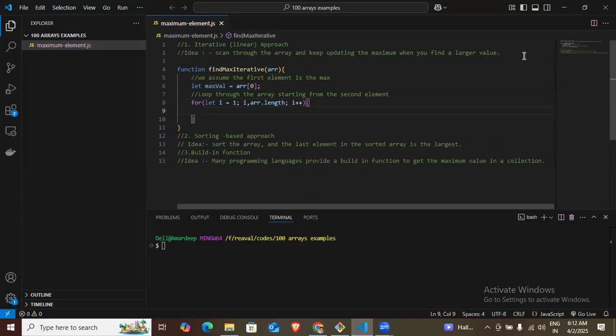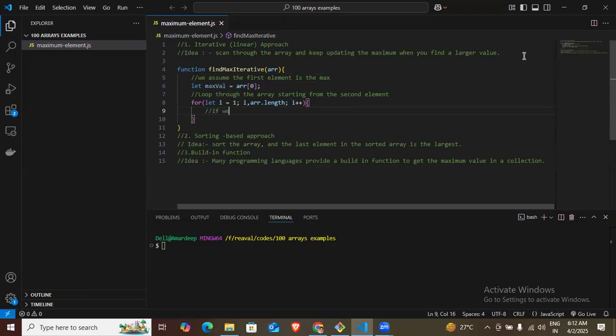Increase the value of i. In this loop, we need to compare the current array element value with the max value.